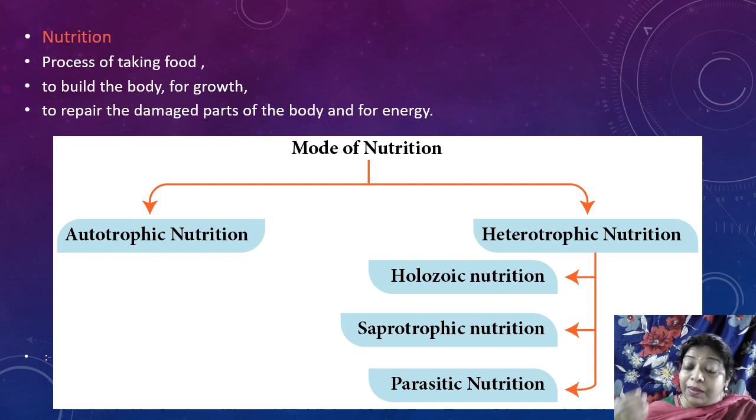Sometimes the parasites will be inside also, the worms, sometimes inside the intestine. Some parasites like the louse are ectoparasites because they live outside the body, especially in the head region, the hair follicles. It lives outside of the body, depends on the host, and feeds on the blood of the organism. So this is called parasitic nutrition.